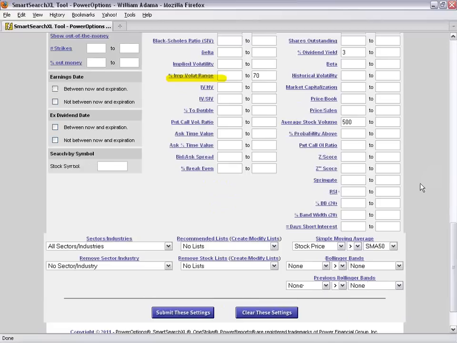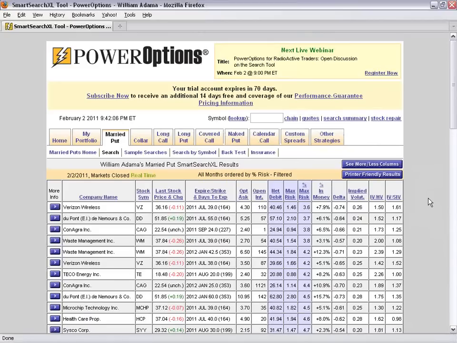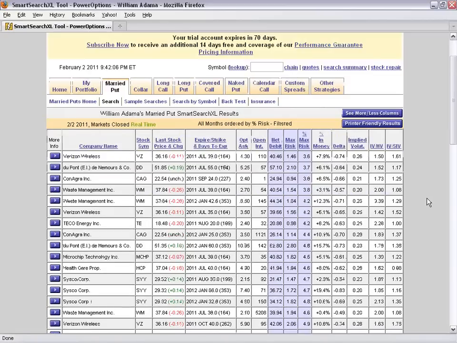And the reason for that, of course, is volatility collapse. It hurt me on a position in RPM. A couple months ago, I opened on EPB, El Paso Pipeline. I actually entered it when the percent implied volatility range was at 85. I didn't pay attention to it. Volatility collapsed, and the stock didn't move, and I had a $1.50 drop. And so that had nothing to do with the IV over HV range, by the way. It was just the percent implied volatility range of the option itself.